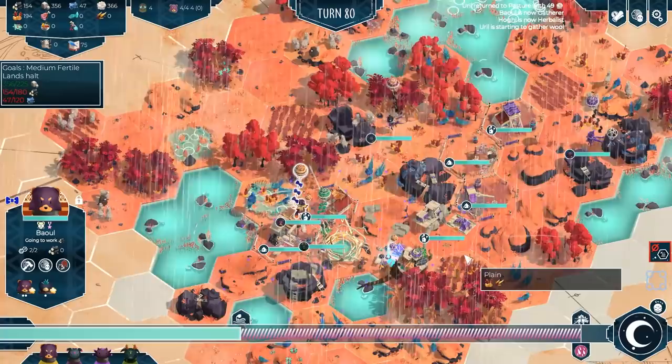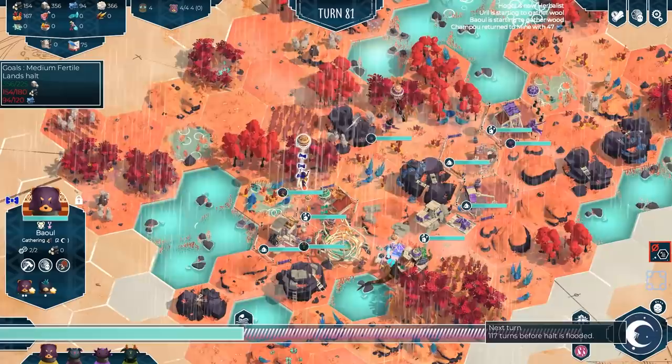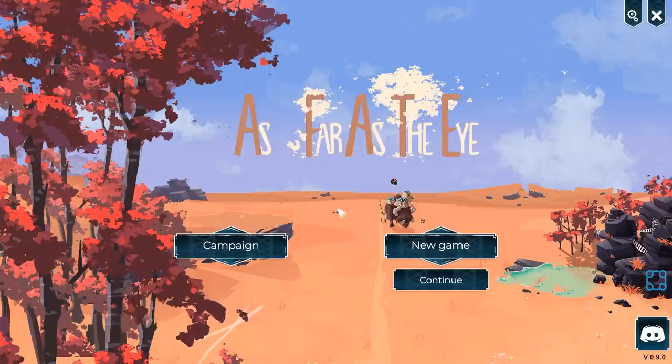I think now that I understand this game so much better, I think I could do this better. I think right now, I'm probably doomed. This rain is going to ruin me. Even if we have 116 turns before the halt is flooded, maybe I can come back from this, but I think I will have a better time if I start over entirely.